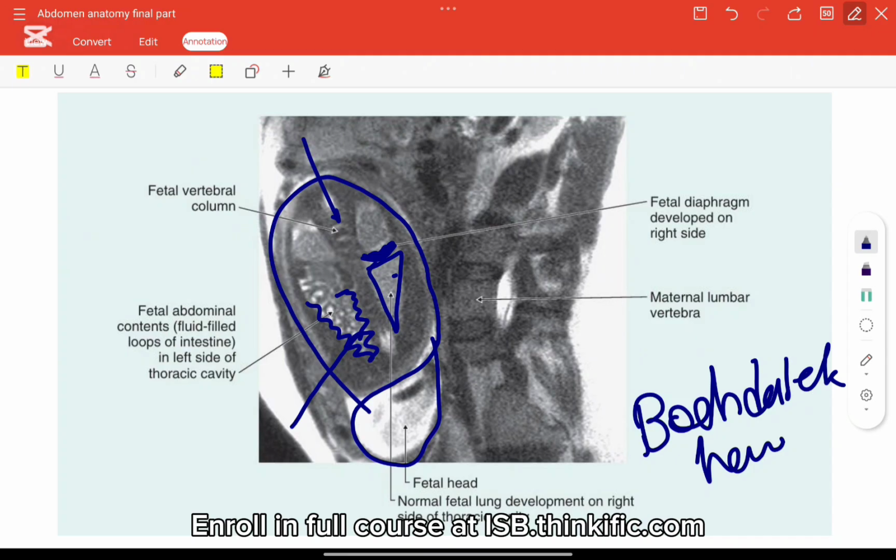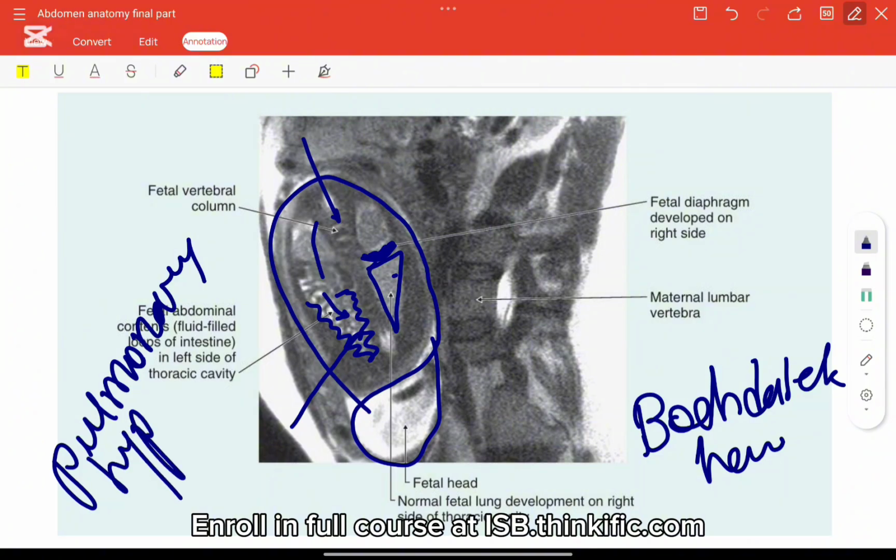The issue with that is that the left lung will not develop well. It's called pulmonary hypoplasia because there's no space for it to develop. The bowel loops herniate into the cavity that the lung was supposed to grow in, but it doesn't. So most babies die because of this, pulmonary hypoplasia. Most babies die because of what? Lung failure, respiratory insufficiency, not because of the hernia itself per se. It's really the effect on the lung that kills.